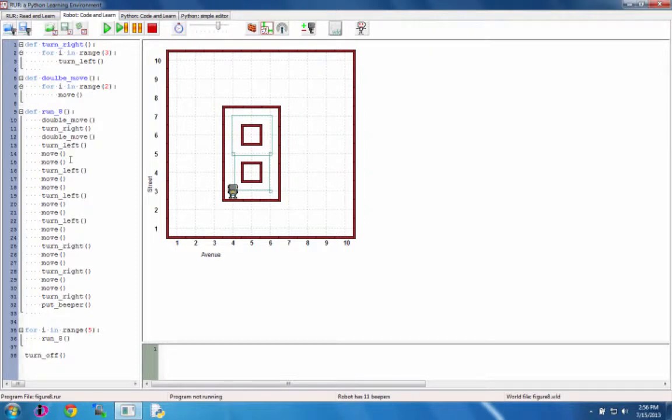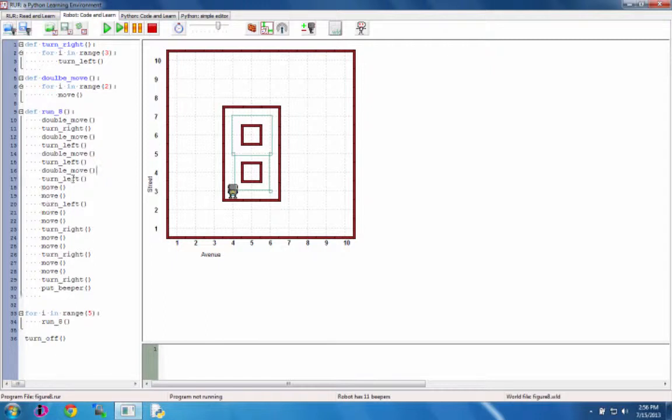And then this, we can get rid of this and make this one a double move. And then here, we can make this a double move. Get rid of that statement. And then here, we can make it a double move, and get rid of this statement here.